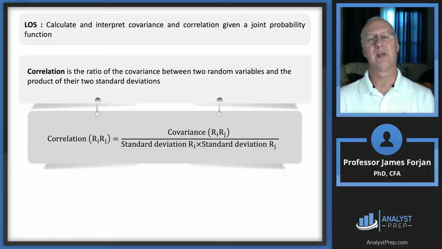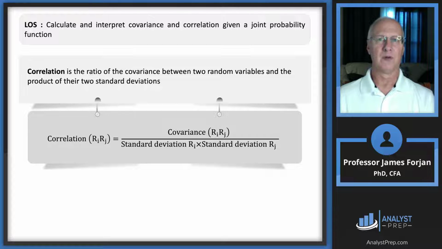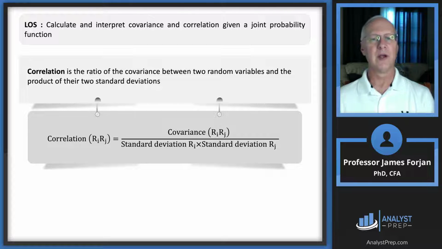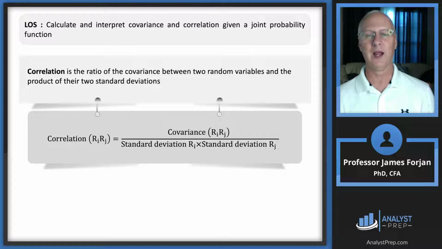Now, remember what I said just a few moments ago, that the variance is a squared term, and you never buy 12 squared pounds of potatoes at the food store. Well, I did say to you that that's a difficult number to interpret. Well, covariance is similar in that, because even though you're not squaring the number, you're multiplying it by another number. So it's kind of squared. It's not really squared, but it's kind of squared.